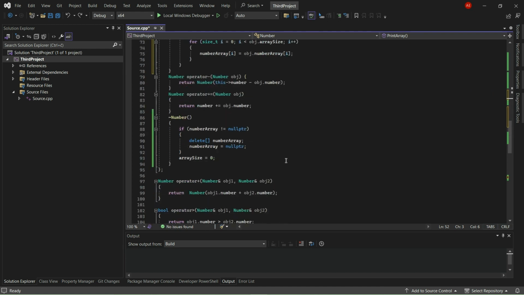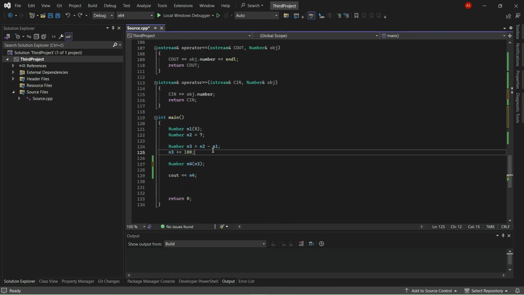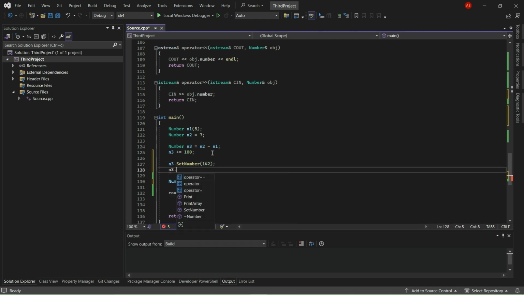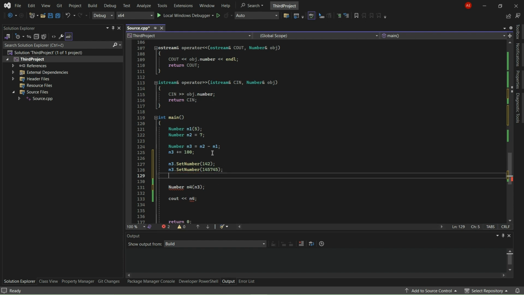And now I will go in main function and I will add numbers to n3 objects. So set number, another one, and one more.